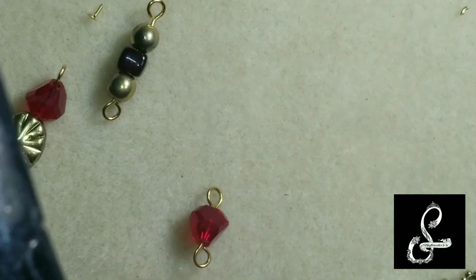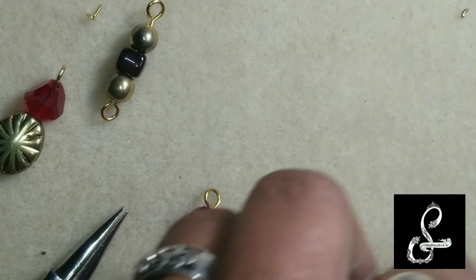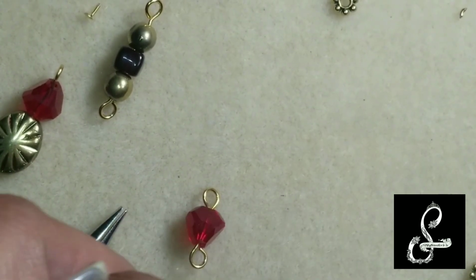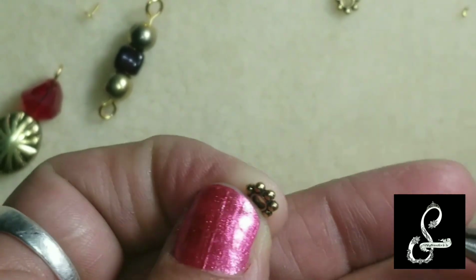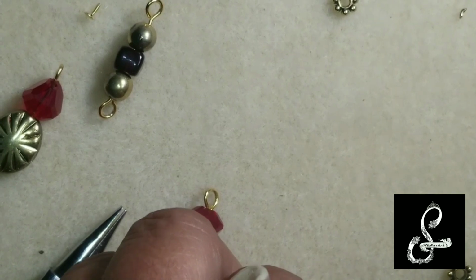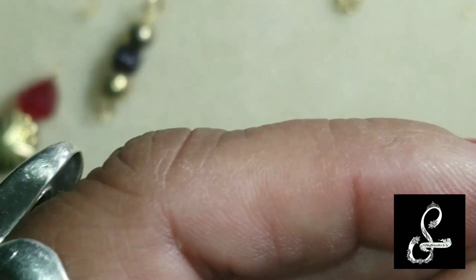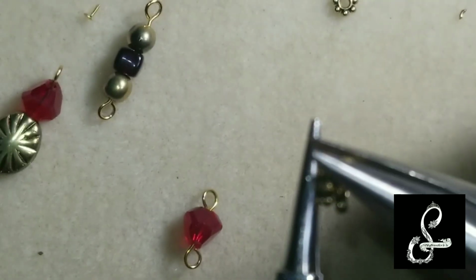I am showing you right now this little chain that I'm making. I made this little chain because I didn't have any gold chain at the moment. I got some now, but I was desperate to show some chain while I was making this piece. And I decided, you know what? I have a slew of daisy spacers that I just purchased. And I thought, you know, that would be kind of a cute little chain. So I took some of these curated bead box, I think they're 6mm jump rings, and I decided to put daisy spacers in them and just create this small little chain that's gonna start the beginning of the chaining of this piece. I don't think I'll be putting any other beads on this chain.